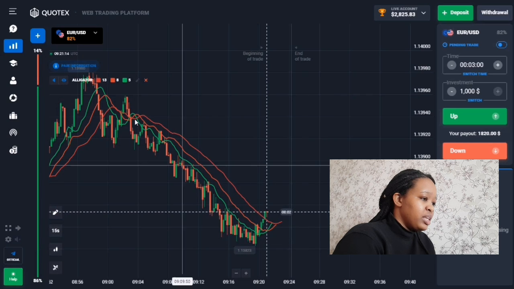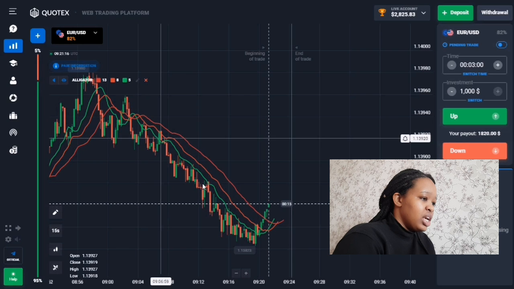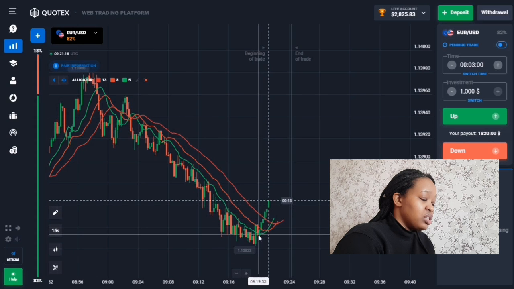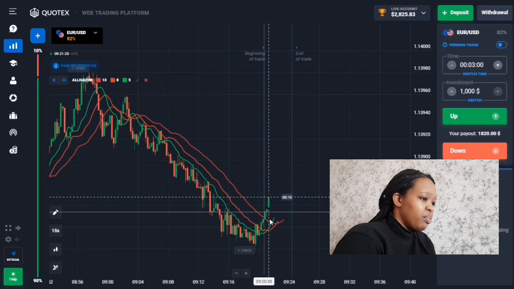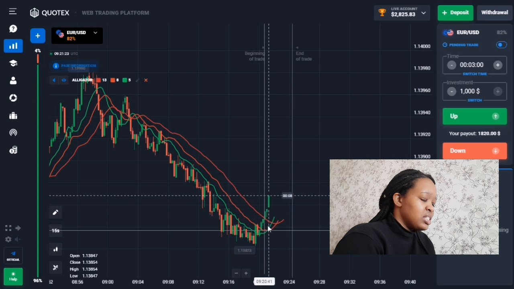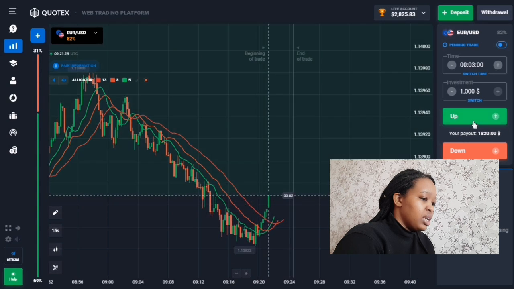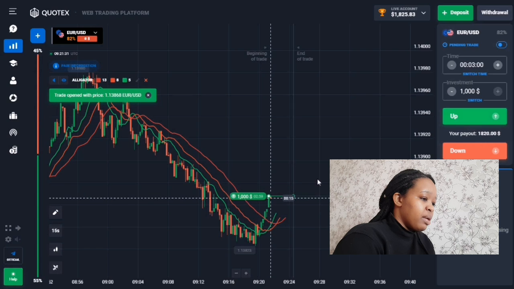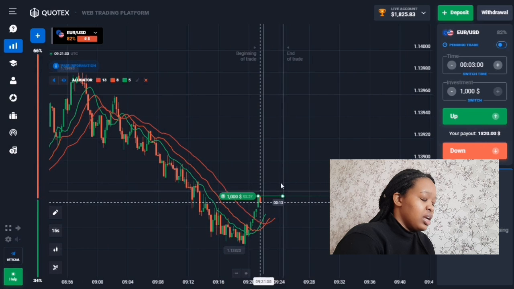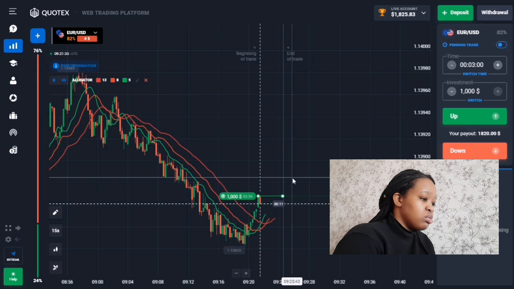Well, here there has been a very steady down trade. We could already see the situation is similar to others. The price is starting to go up and the indicator is signaling an entry point here. So in this situation, again, I'm going to open an up trade for 3 minutes, expecting the price to move up, and a reversal is also possible here. So I think the only thing to do is to just wait for the results and see.